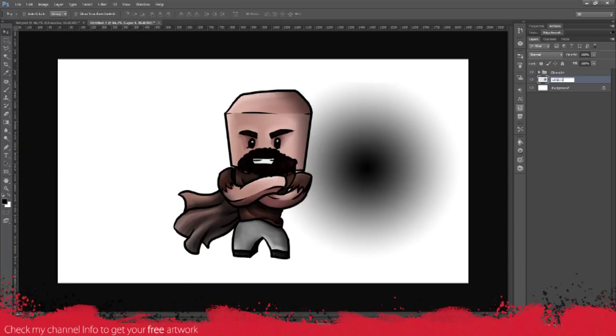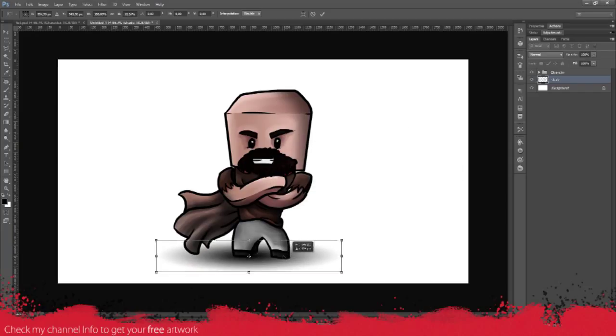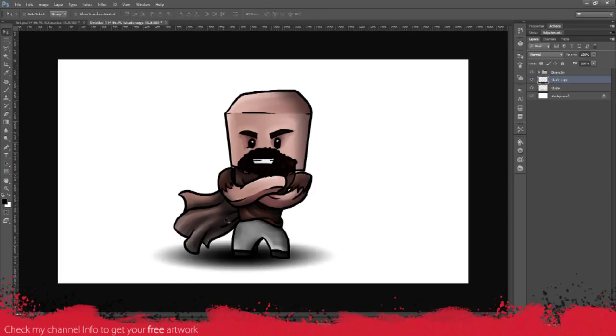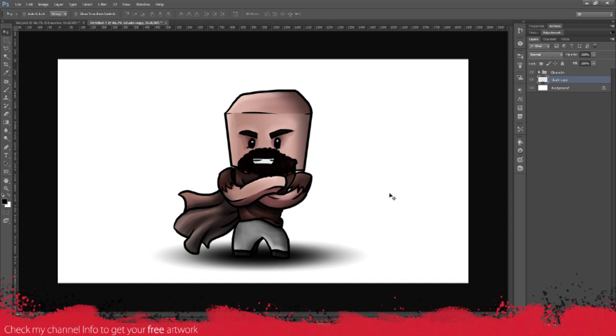Shadow, and drag it with Alt pressed below one leg. Control J for duplicating the layer. Below the other leg. Merge the layers together. Leave it at 100 opacity. And now you have a notch standing there.